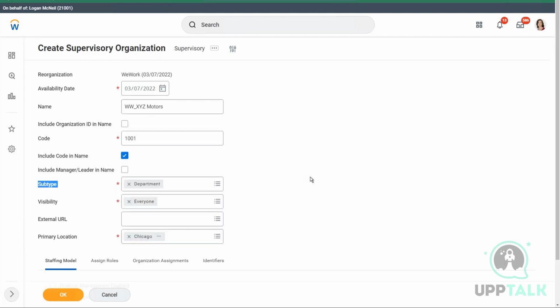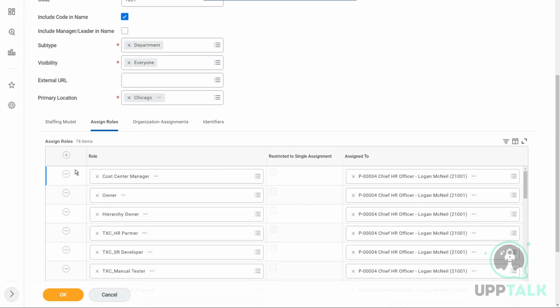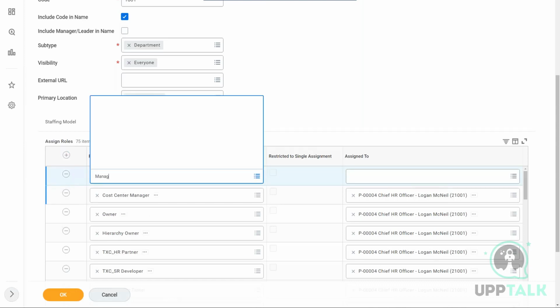Then I had chosen job management, and in the assigned roles, I will assign a new role. So to add a role, you click on the plus icon, add row at the top, and search for manager.